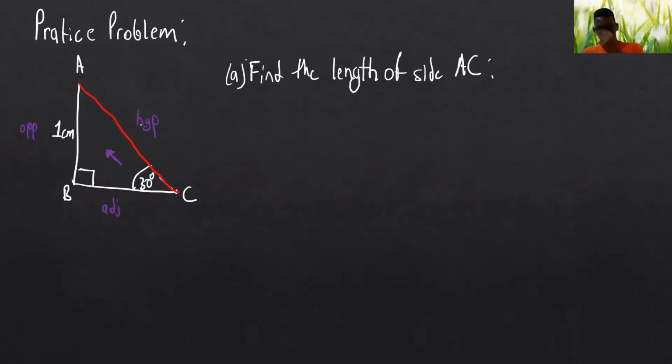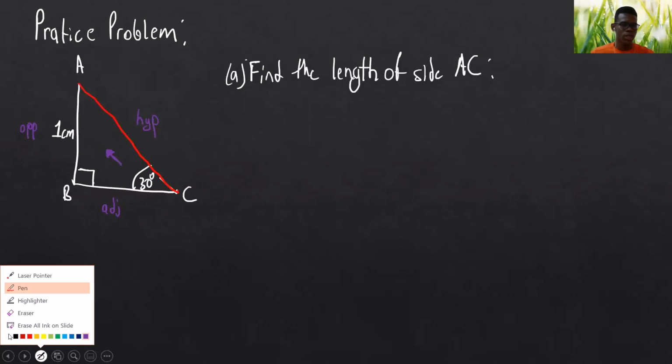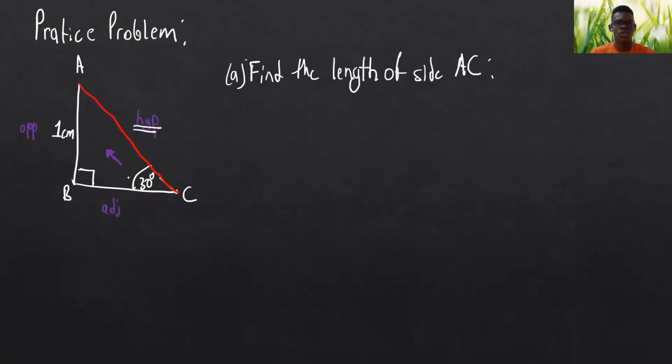Good. So we want to find side AC, and side AC is the hypotenuse. So what we need to do is look at our trigonometric ratios to facilitate finding the hypotenuse. What you would do is look at a trigonometric ratio that has the hypotenuse and another known side, right? We already have the angle theta, and that's fine, but we want to find the hypotenuse. And what's the other known side to us? We know the opposite. The opposite is 1 centimeter. So we know the opposite, we want to find the hypotenuse, and we have theta.